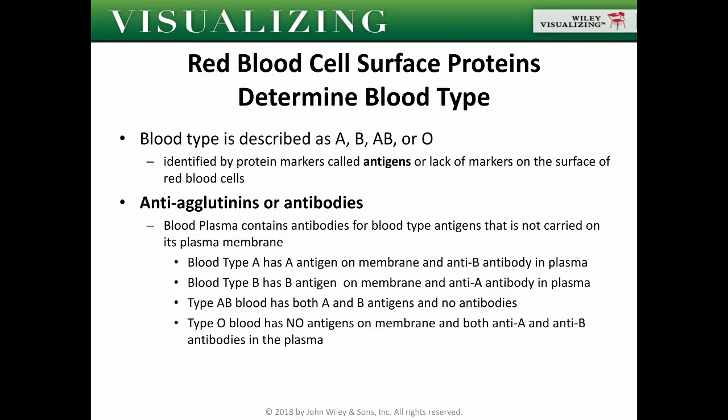On the other side of the spectrum, you have AB. AB blood is the universal acceptor because they do not have anti-A nor anti-B antibodies, because they have both A and B antigens. So they can accept almost any blood type. Although that doesn't mean that you can just transfuse any type of blood. So A, B, AB, and O are just some of the blood types. Since then, there have been many other different blood types that have been discovered.